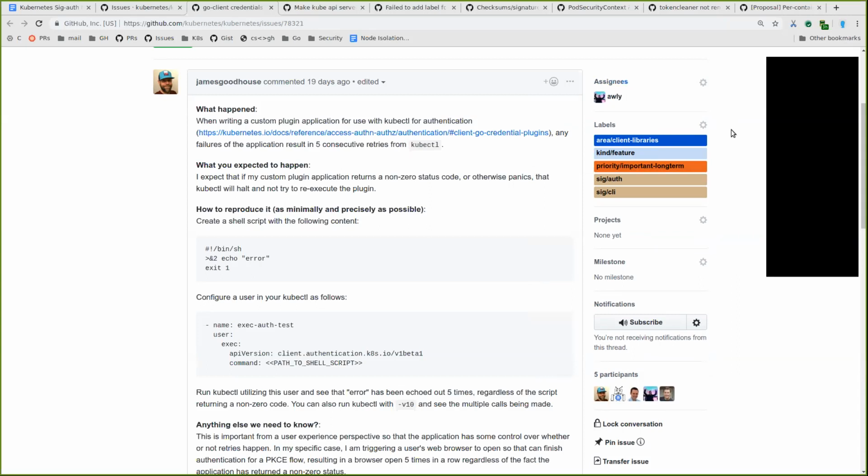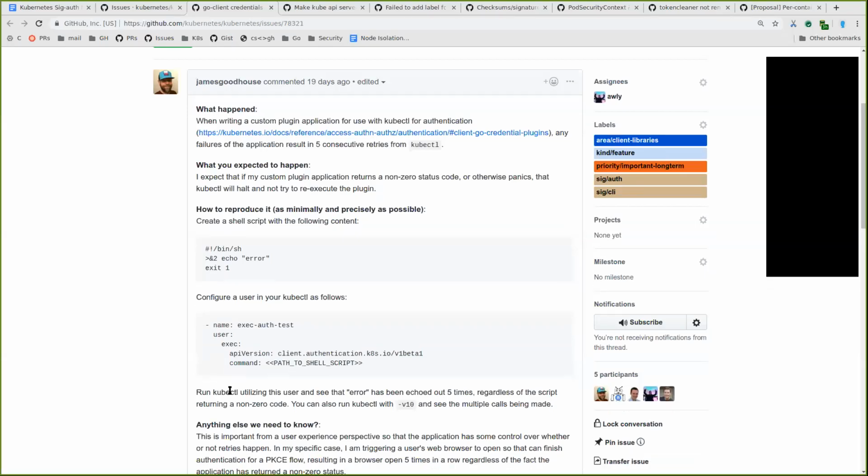Yeah, and the API is still beta, and if we make additive changes, so if an exec plugin returns a failure and a field that says "don't recall me," the previous version of Client Go isn't going to understand that, and it'll call it again, but it's not going to be worse than it is today. All right. Sounds good.